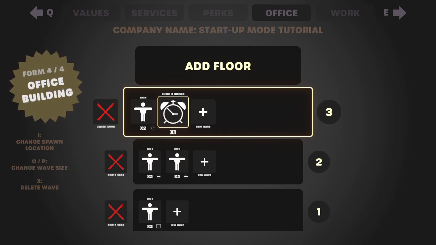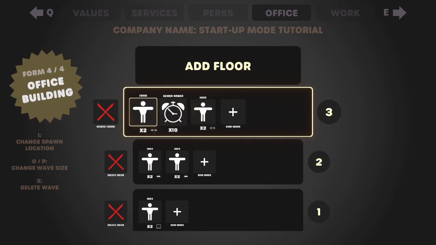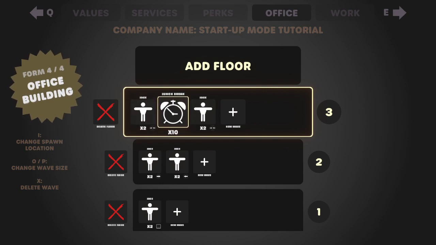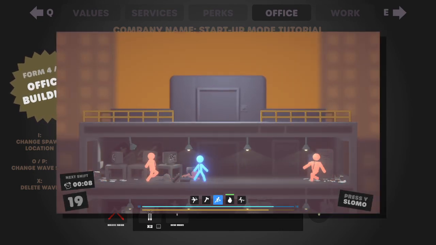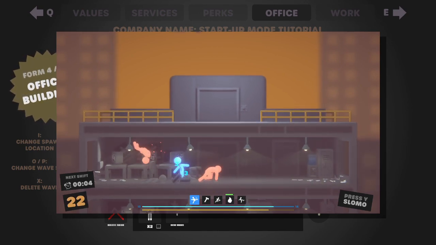What I mean by that is, let's say, let me put this at 10. We have our 2 jocks in the beginning. Then let's add 2 more jocks. Now with this, 2 jocks coming from either side, or both sides, a 10-second lunch break, and then 2 more jocks. That means that after the first pair of jocks spawn, there will be a delay of 10 seconds before the next wave of jocks will spawn.